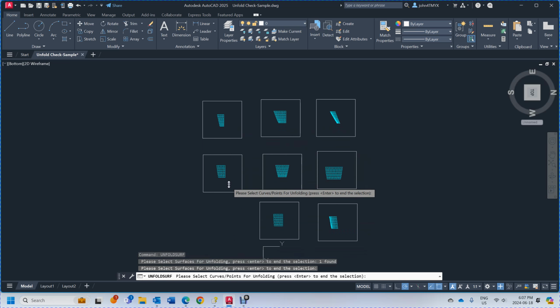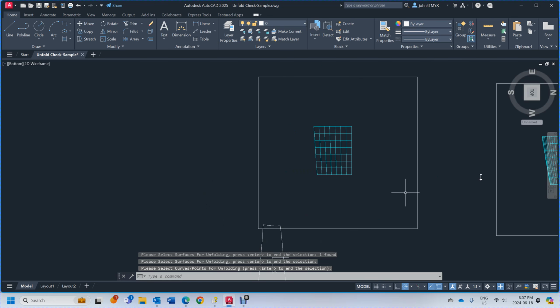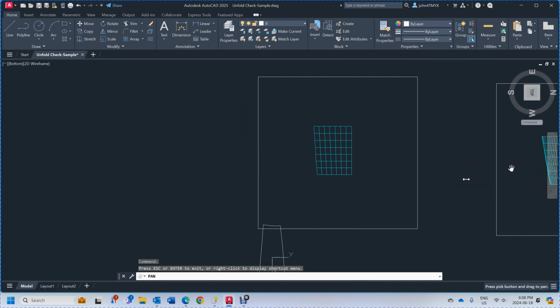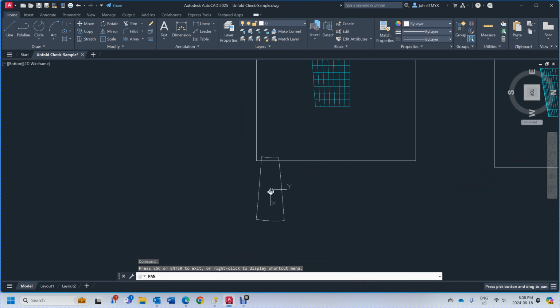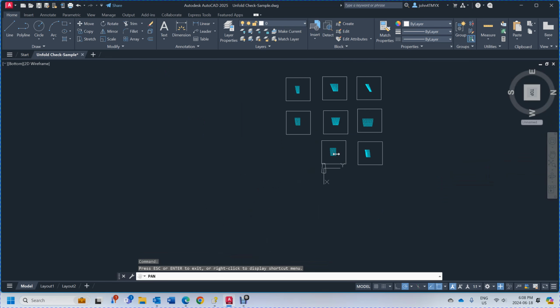When you hit enter, it will ask whether you have a curve or point on the surface to be unfolded together with the surface on the XY plane. In this case, you don't have it. You just hit enter, and you see the result here on the 2D contour.